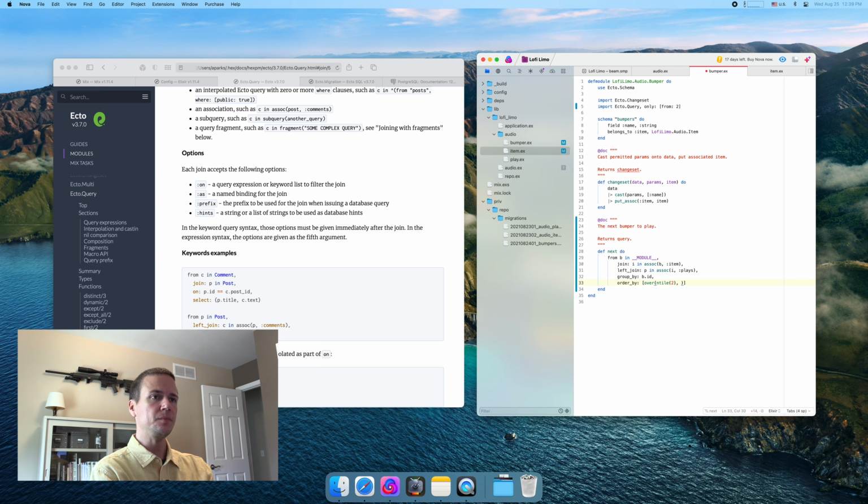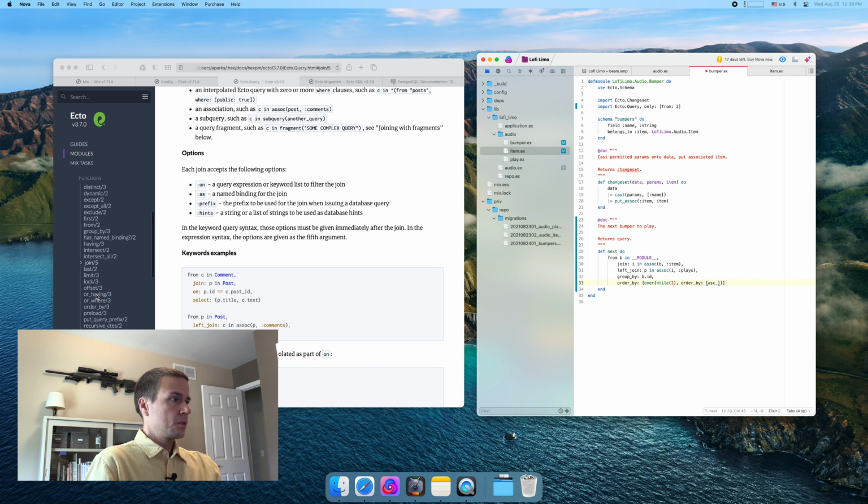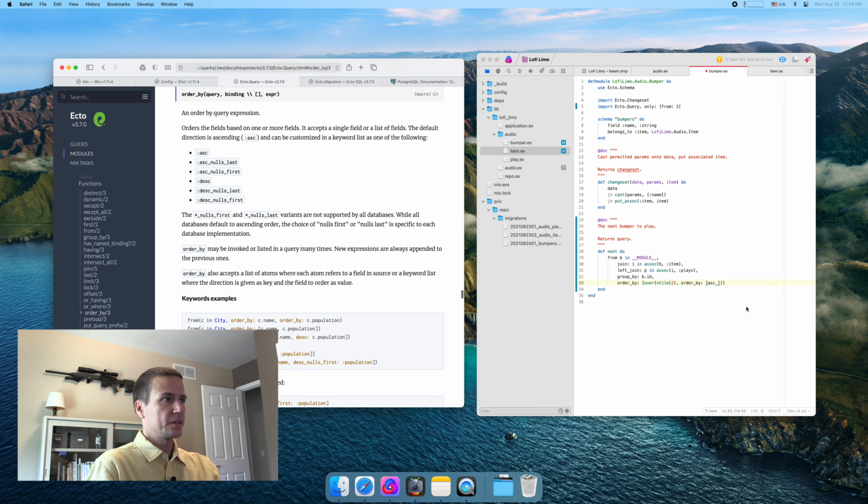And the over clause is we just need to sort ascending, nulls first, right, on max plays that started.